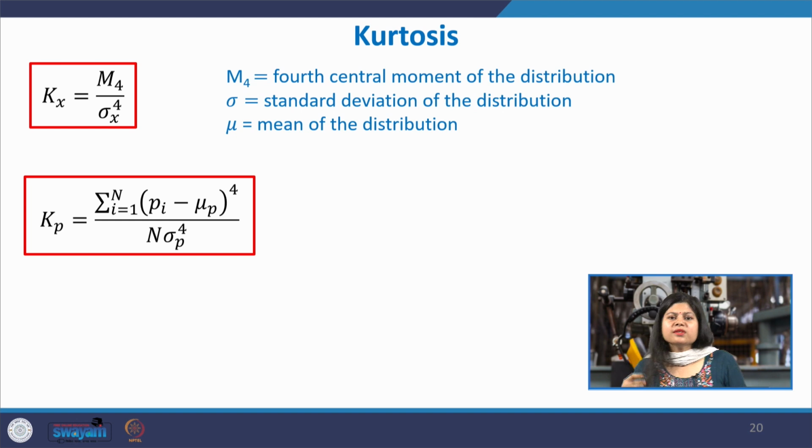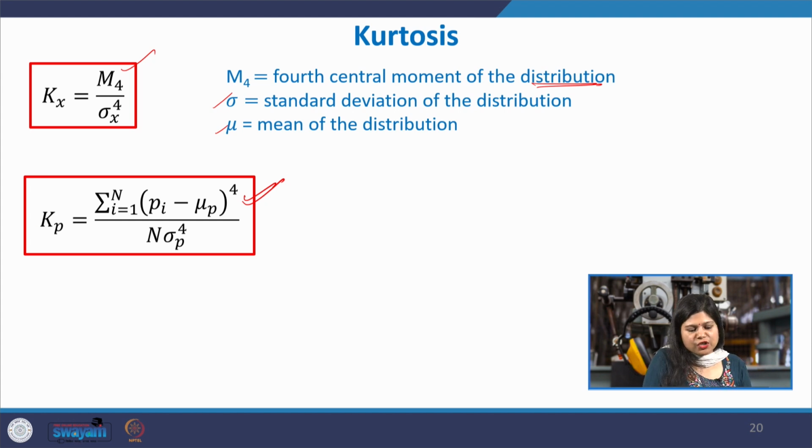Now, this is the description of what we mean by kurtosis, but how do you calculate it, because we engineers are interested in values. We want to get one number so that we can do all the manipulation, make comparisons, etc. So, how to calculate it? We calculate it as the fourth central moment of the distribution. Here the distribution is the distribution of pressure, because we have various pressure values, that is our distribution, and this is the standard deviation and mean. So, essentially this is the kurtosis of a pressure distribution.